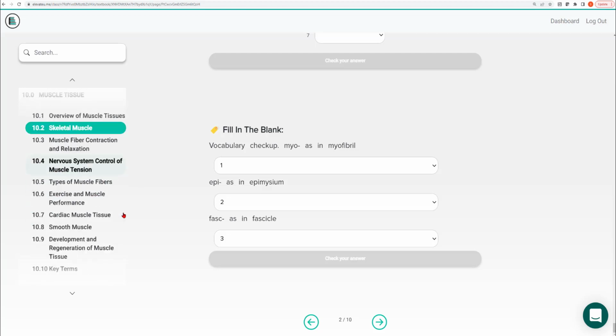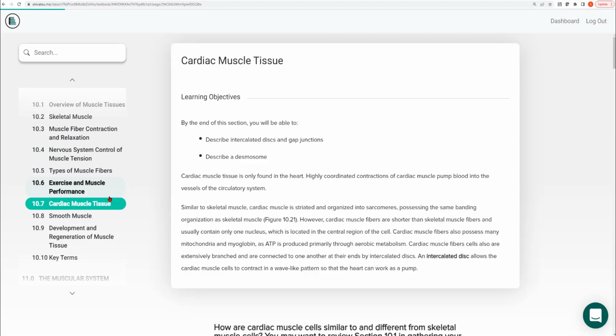Jumping down now to cardiac muscle. Not a lot. You've already seen cardiac muscle, and we are going to learn a lot more about cardiac muscle when we get to the heart and the cardiovascular system. And then you will learn even more physiology about the cardiac muscle cell next semester when you're dealing with EKGs and much more of the physiology of the heart. There's really nothing new here to share with you.